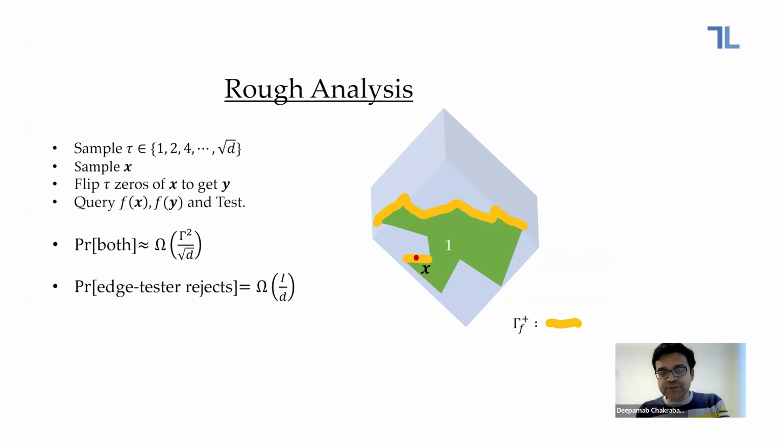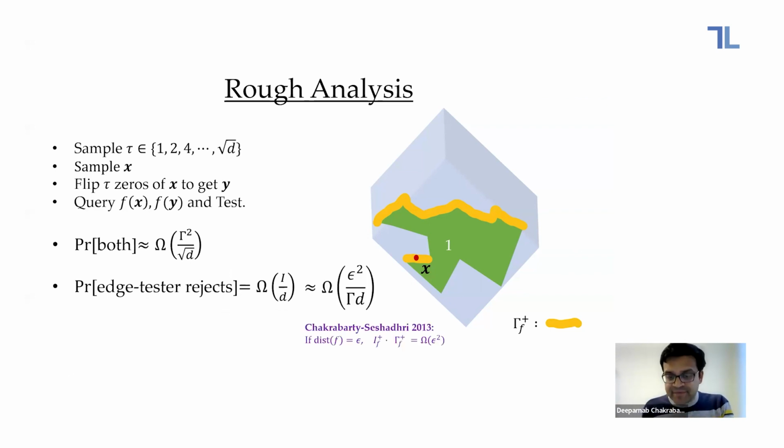So you get these two things, and the isoperimetry says that either gamma is large or I is large, or put it differently, I is at least epsilon squared by gamma. So you get two success probabilities. And then you basically balance them out and say that this is going to be at least 1 by d to the 5/6, poly epsilon by d to the 5/6. So that's sort of why gamma and I dance together.